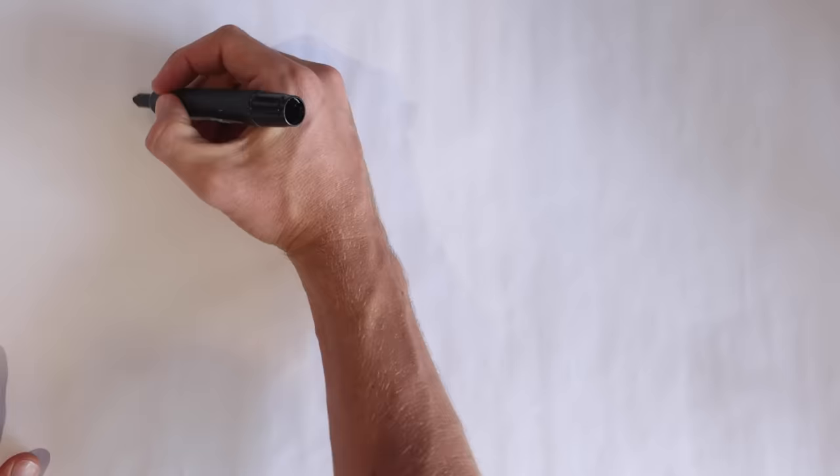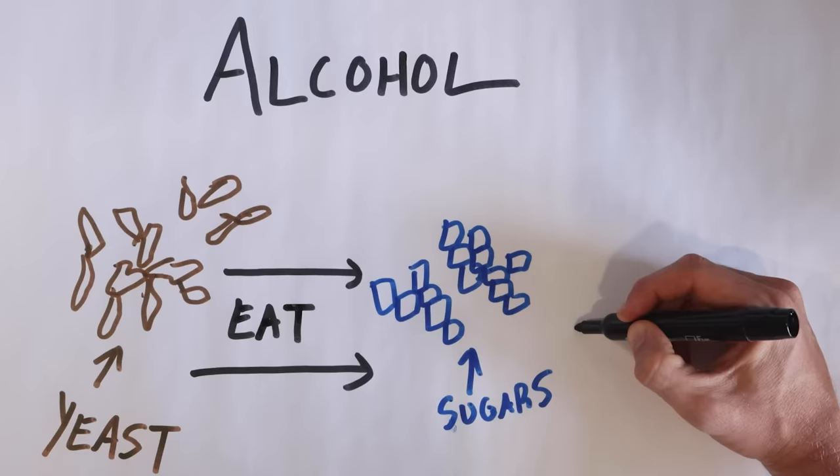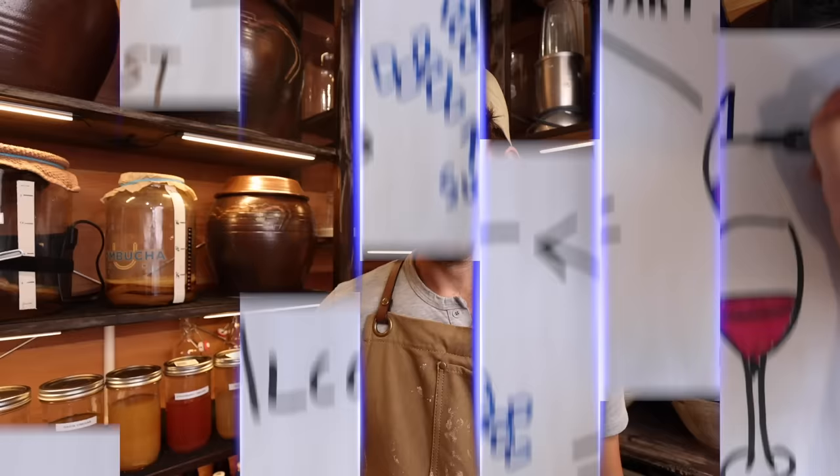Vinegar is a very unique fermentation process because it's actually a two-stepper — it uses two different fermentation processes to make the final product. Part one is alcohol fermentation. You first need alcohol, and to get alcohol you need some type of product that has naturally occurring sugars. Wild yeast feed off those sugars, and the byproduct from that process is alcohol. That is step one. First, we need an alcohol. Then we move to part two: the acetic fermentation — taking alcohol and converting it into the acetic acids that make up vinegar.